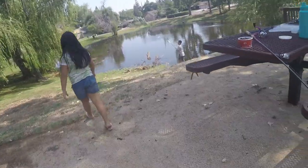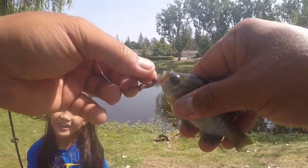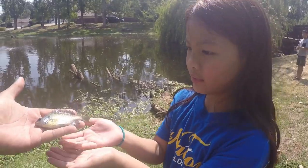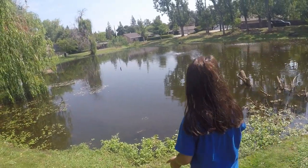Yay! Let me see, Issa got one! You got one, Issa. He's a tiny one. I only got one turtle and one tiny fish. Yeah. Is it fun here? Yeah. Go ahead and put it back in the water. Okay. Go.